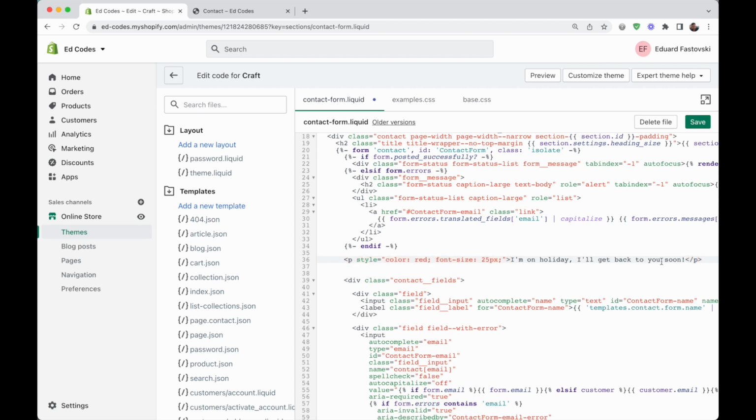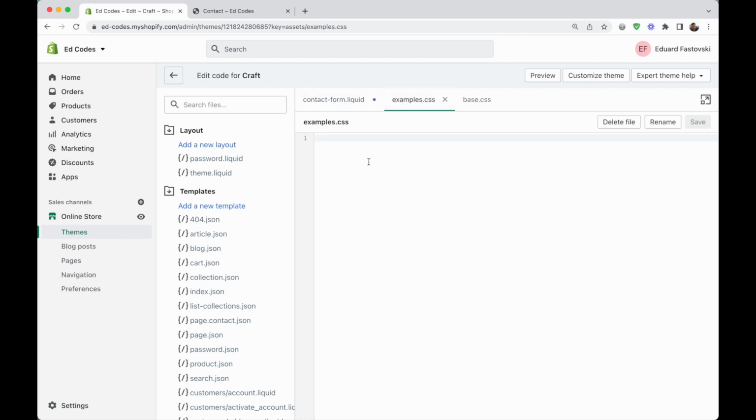Now, another way that I could do it is if I wanted to use this in another place on my site. I don't want to write these style changes every time. I'm going to cut them out of here. I'm going to remove this, and instead I'll write a class, and that class is going to be important text. Now I'm going to open up a new CSS file. I just created one here, and I'm going to write dot important text, and then I'm going to open these curly braces, and inside here I can paste my style rules.